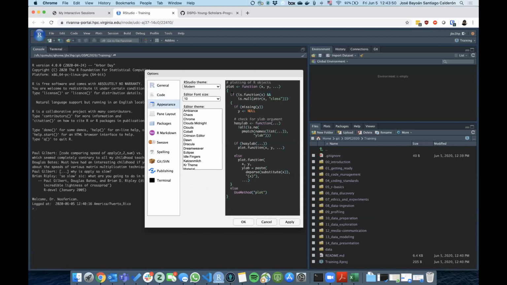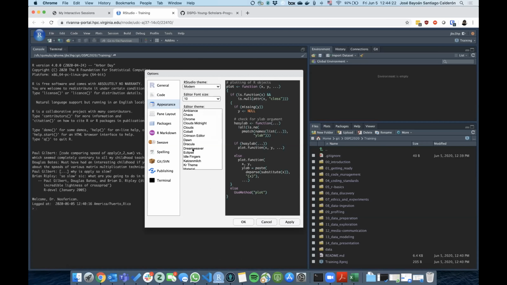We also care about appearance. So if you have a hard time reading the code or the font size, do increase the font size. We want to be able to see and not put too much stress on your eyesight. So for example, I keep it at 10. I have my glasses on, but if you need that font a little bigger, make sure that you put it so it's a bit more comfortable.